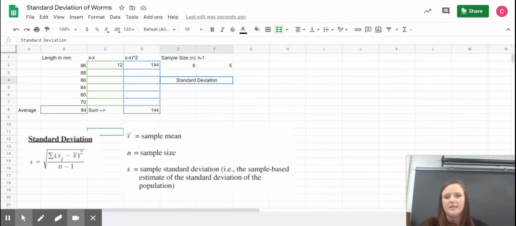The reason why I ask you to calculate this, even though there are many standard deviation calculators on the internet, is that the AP test can ask you to actually calculate standard deviation. So I want to make sure you're familiar with that equation. The equation is pictured below, and that gives you exactly what will be on the AP formula sheet.